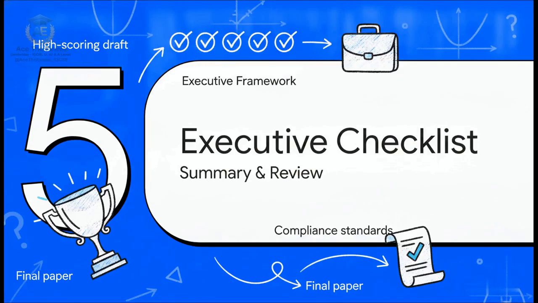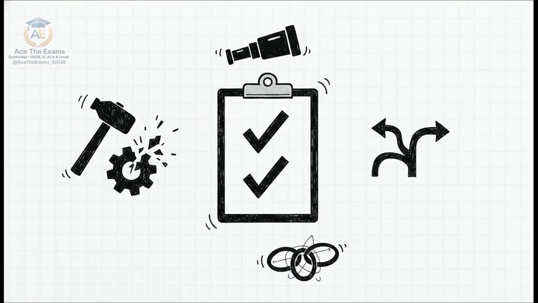Let's close this deal. If you are serious about achieving significantly higher marks and polishing your final draft to perfection, your very last step is utilizing this ultimate executive framework checklist. Ask yourself, have you fully utilized the deconstruct, solve, evaluate sequence? Have you critically evaluated alternative interpretations? For example, did you explicitly verify why one coordinate pair is totally valid while the other one had to be discarded due to context? And lastly, are cross-topic connections referenced? Can you demonstrate that higher-order bird's-eye view of how this algebraic substitution perfectly connects to the geometric graphing of a line intersecting a parabola? Demonstrating that level of insight is exactly what separates the junior consultants from the managing directors.